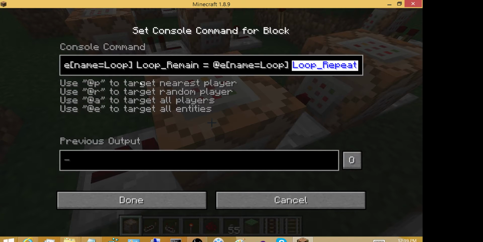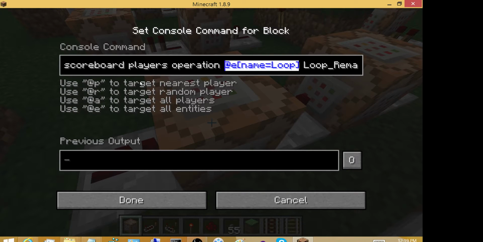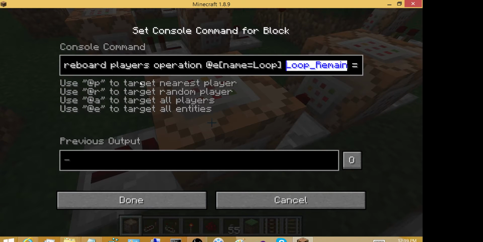And basically, the syntax of this command is that we use scoreboard players operation. We define the player, or I should say the entity, which again is our minecart with the command block, and the variable that we want to compute.